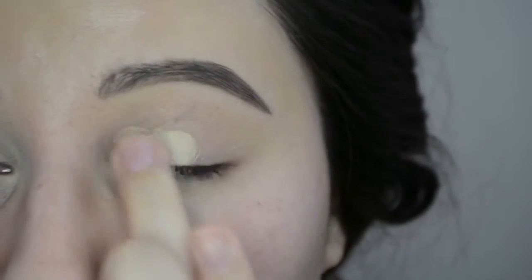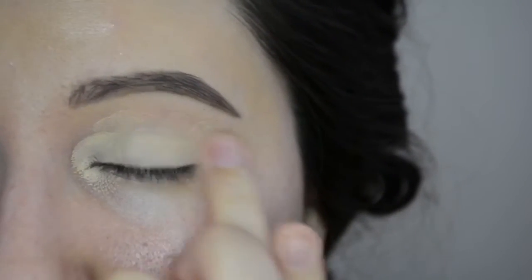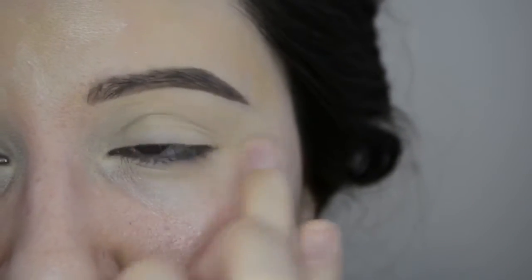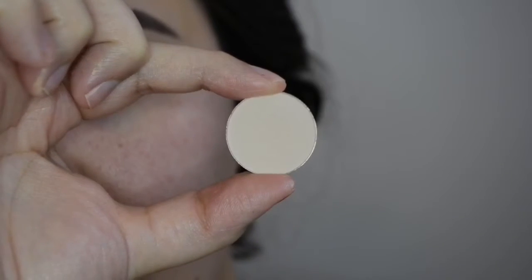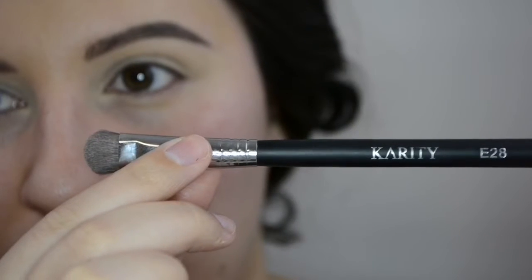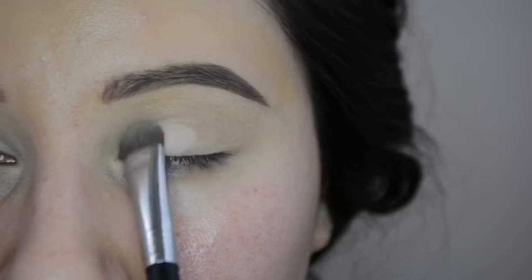I'm going to start off with my favorite eyeshadow primer, and that is Soft Ochre by MAC. I'm going to apply that with my fingers all over the eyelid, and I'm going to blend it out also with my finger. Once I've blended out that entire Soft Ochre all over my eyelid, I then go in with an eyeshadow close to my skin tone to set it. In this case, Birthday Suit by Karity, which is just a cream color, and I apply that with a Karity E28 flat shader brush.